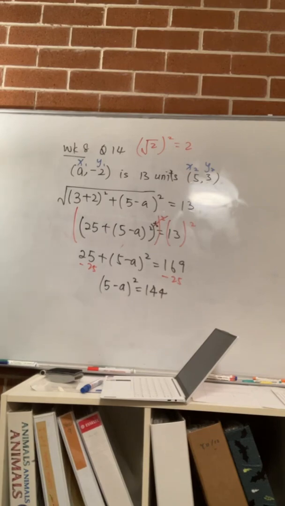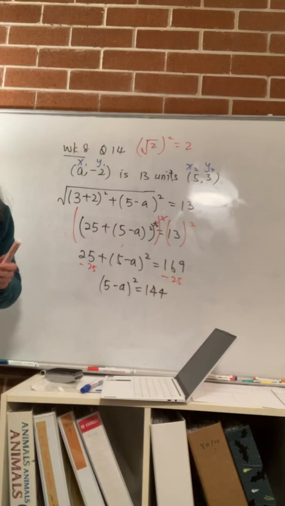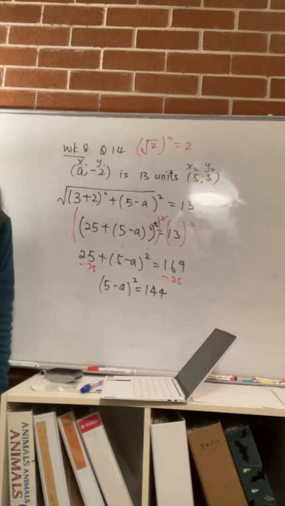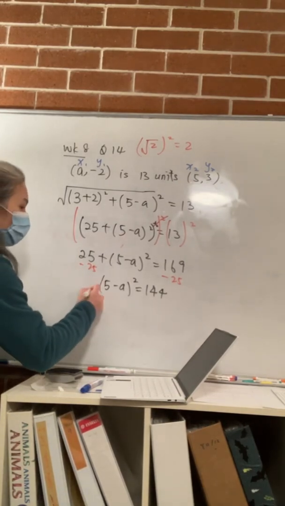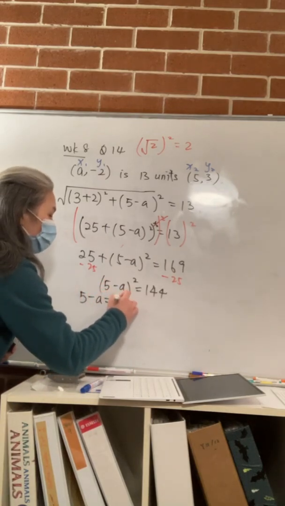Can you square root it? Yes, when you square root it, what is very, very, very extremely important? Keep the 5 minus A. Yeah, you can square root the 144. Yes, when you square root 144, 12. Yes, plus minus. Make sure you don't forget the plus minus. Otherwise, you lose one solution. So you are going to have two solutions now. You are going to have 5 minus 8 equal to plus minus the square root of 144, which is 12.